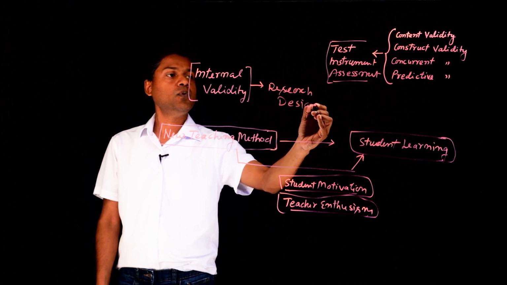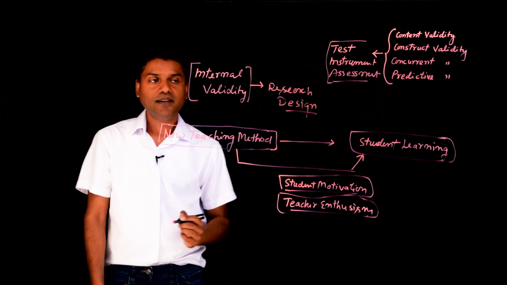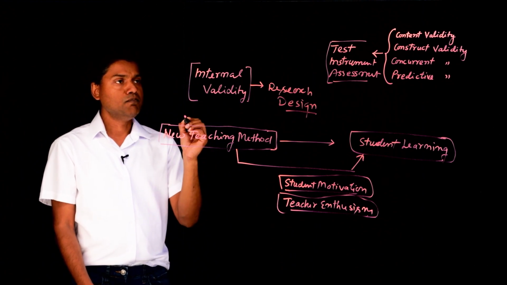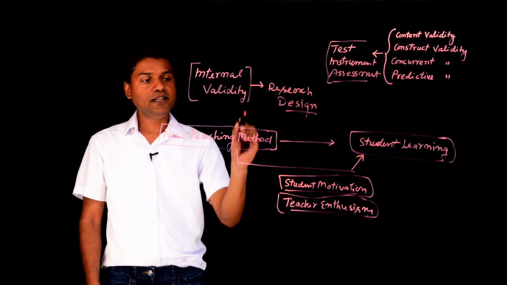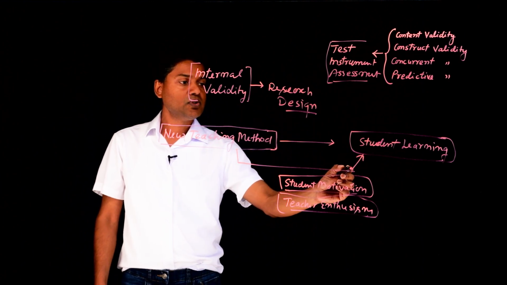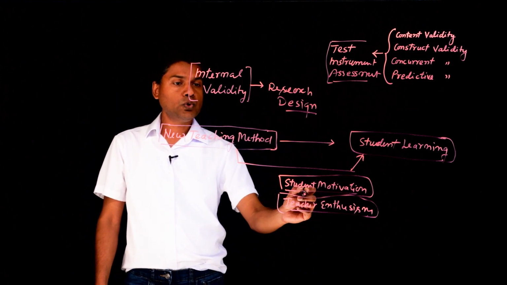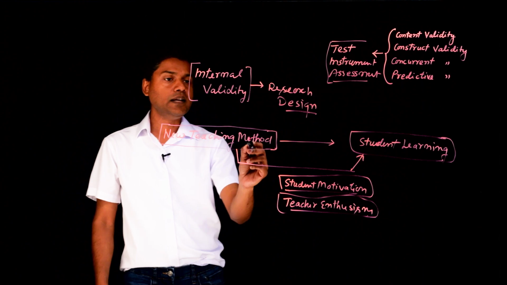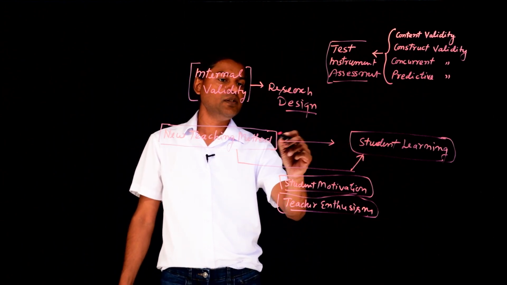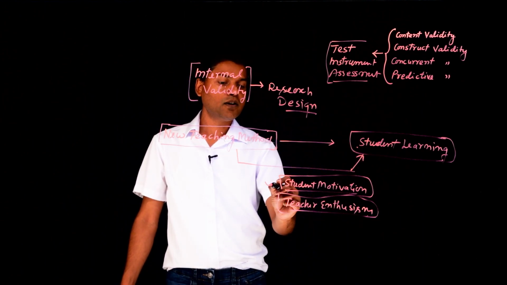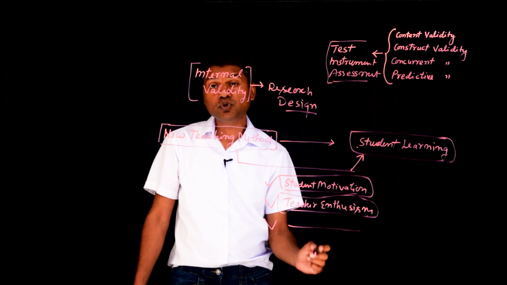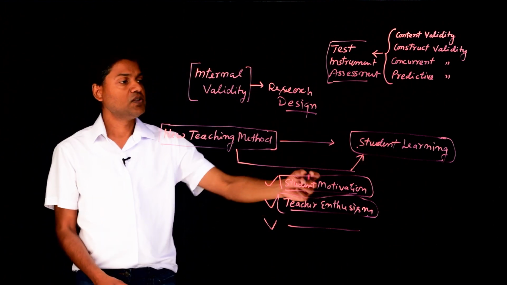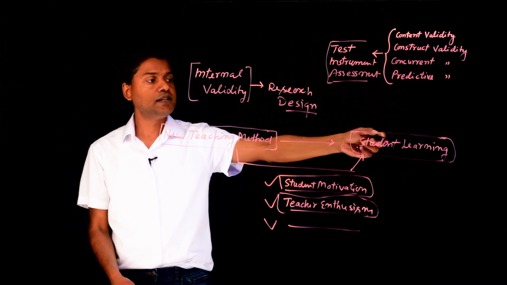So when you design your study, to make sure that your study has a high level of internal validity, you want to take some steps to make sure that you can clearly establish the relationship between the two and control all these outside extraneous variables which may cause change in the dependent variable, in this case student learning.